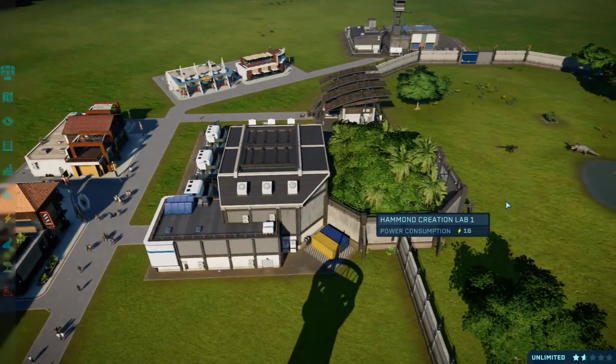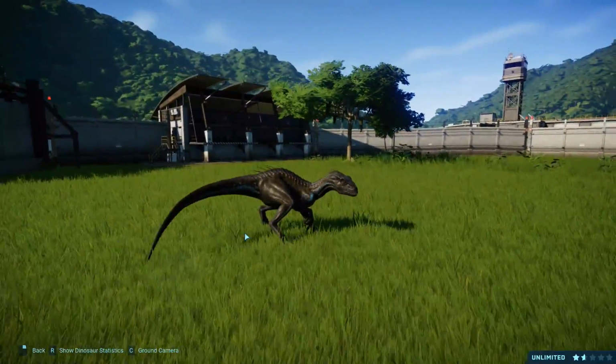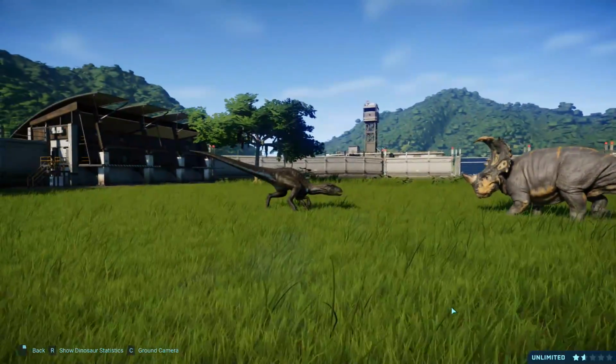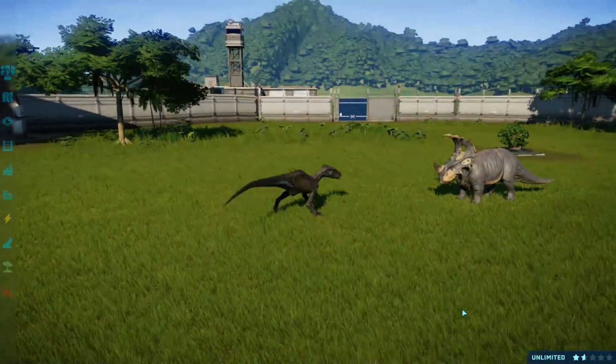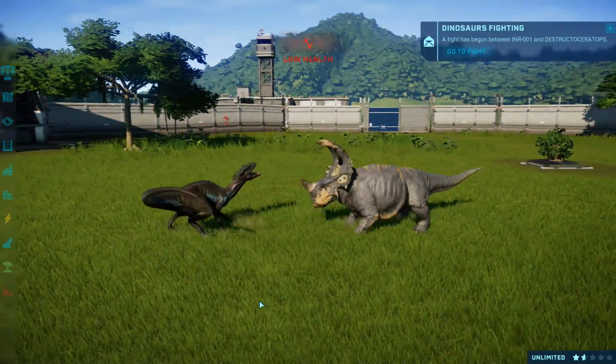Would not put you guys through this. Let's have a little look. Let's just see the first fight. So there's our Indo rainforest skin, because I like the blue stripe. I think it's pretty cool. Big old Sino, absolute titan of a dinosaur, absolute unit, in awe at the size of the lad. See, I know memes. I like memes. There we go. Boof.